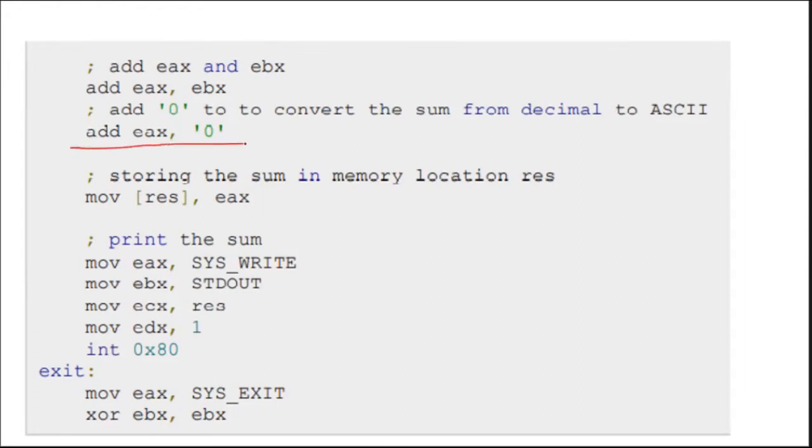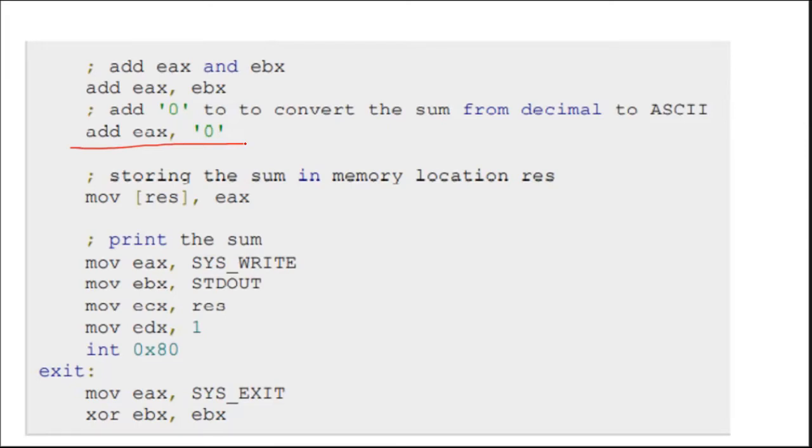Now, why are we using this line? Add EAX, '0' to convert back to ASCII. Anybody? Because I've mentioned this over and over in the class. Why are we using add EAX, '0'? We just did addition and we are converting the results to ASCII. Why is it with EAX register? Yes, it's the accumulator, right? And then we said also in the class that when you are adding in assembly, the destination holds the results. You see that? So nothing actually changes with respect to the source in the next line. The source is only carrying the value to be added to the destination and the results is stored in the destination. So you better use an accumulator.